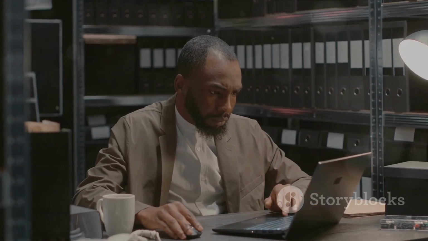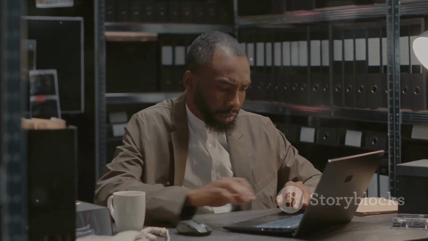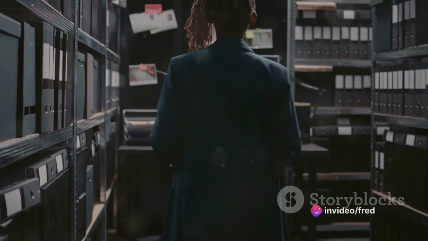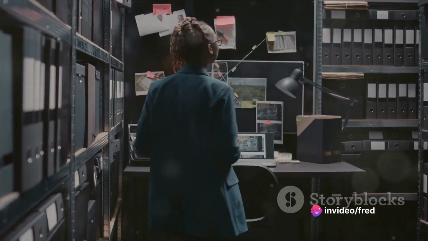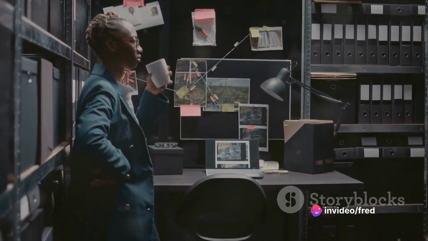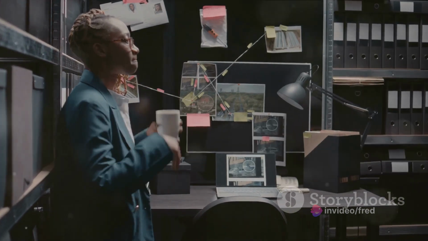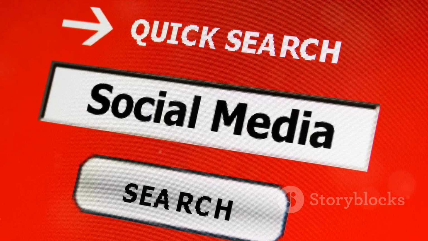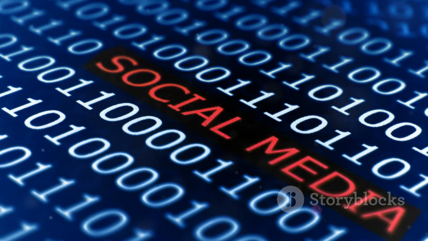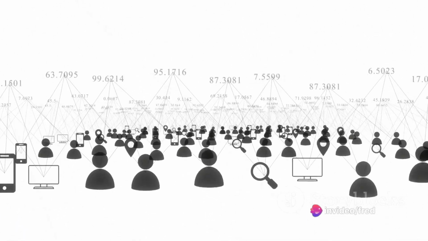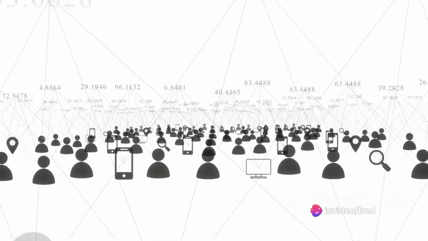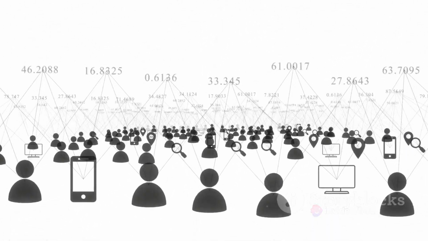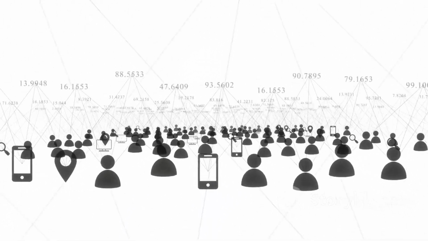Secondly, if an account has been deactivated, Sherlock is as clueless as a goldfish in a desert. It can't track down accounts that no longer exist in the virtual world. So, if you're trying to find your old MySpace account from the early 2000s, chances are Sherlock won't be much help. And thirdly, Sherlock can't guarantee results. It's like trying to find a needle in a haystack. Sometimes you might hit the jackpot and find exactly what you're looking for. Other times you might end up with a list of accounts that have nothing to do with your search. It's a game of probabilities, not certainties.